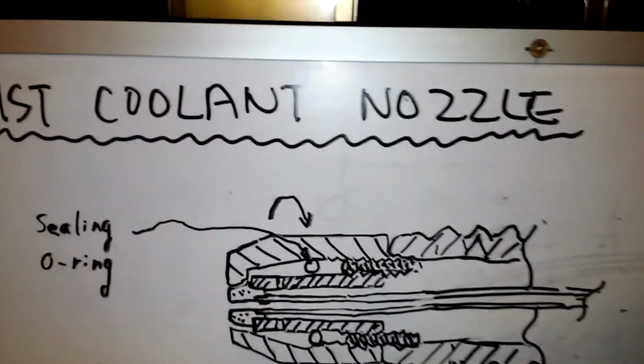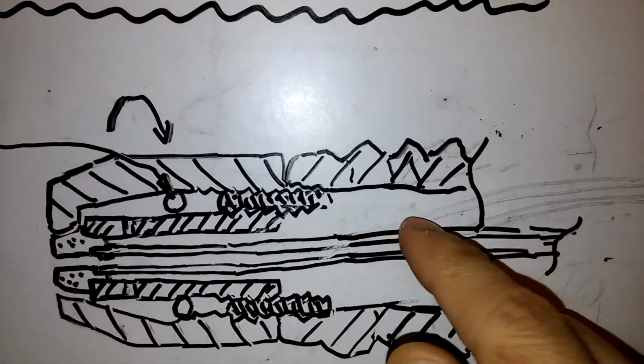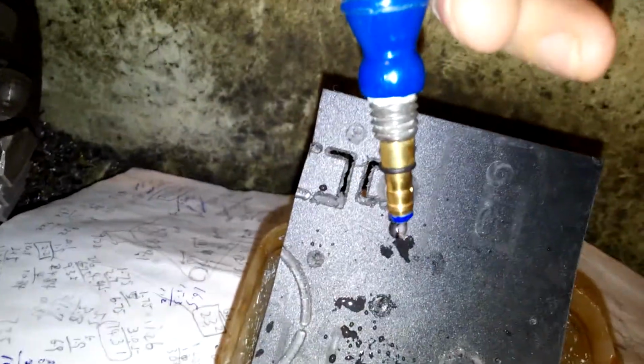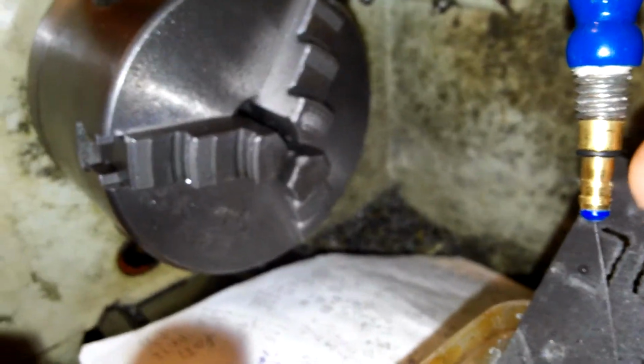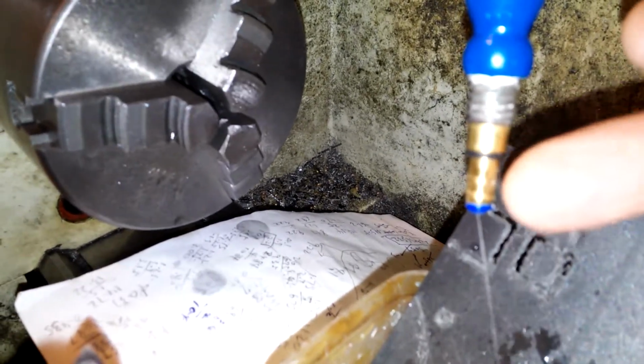This is the mixed coolant nozzle. This nozzle tip, liquid goes through this inside thin tube, and after removing this outer body, you can see here. I will operate it, and you can see liquid ejected from the hole of the plastic tip. Here is a small hole on the front material. Compressed air comes out here.